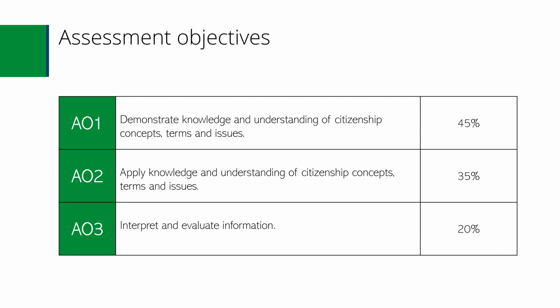This is AO2, Assessment Objective 2. Can they apply the knowledge they've learned to answer some more challenging questions? And can they interpret and evaluate information? Can they weigh up different viewpoints and begin to form a judgment? This is a very important skill, and this is tested as part of Assessment Objective 3.